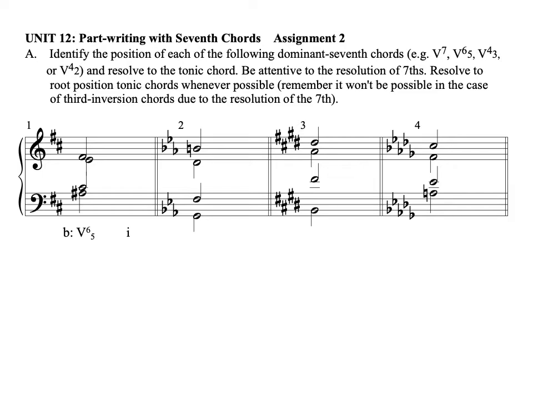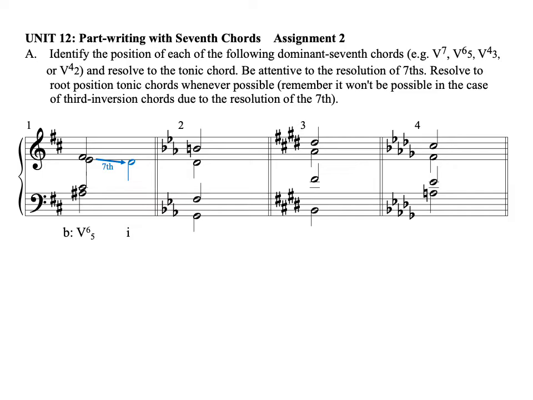And what do 7ths do? They resolve down by a step. So let's do that first. Let's take that E and resolve it down by step to a D. And that D is going to be part of our B minor chord. Then something you want to do is you want to look for the leading tone that's in your 5/7 chord. And remember, in B minor, the leading tone is A sharp.